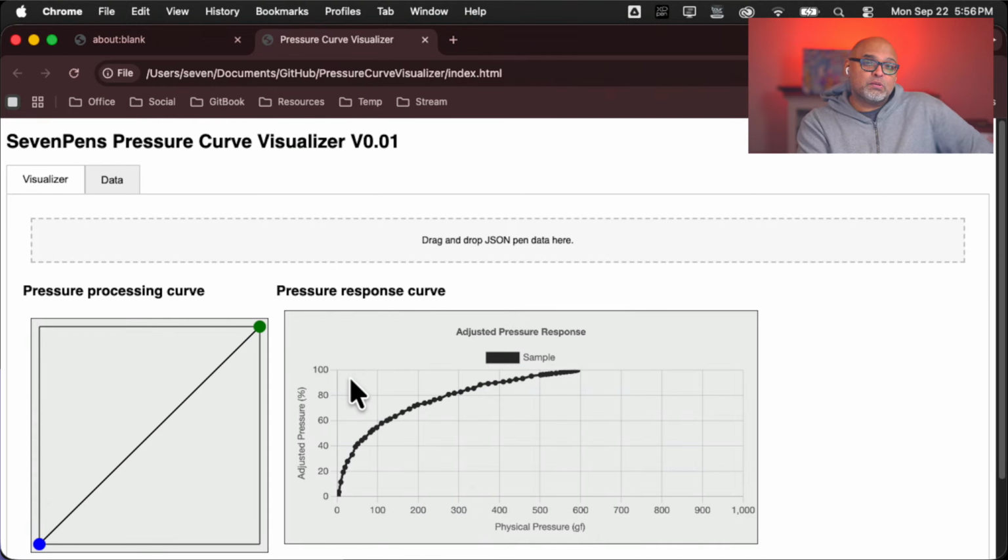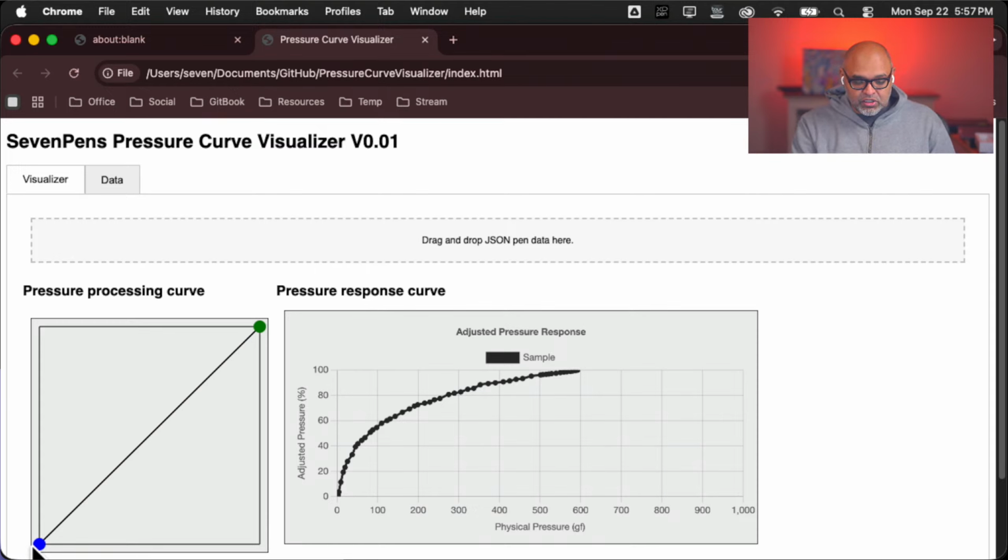In the middle is the pressure response curve for a specific pen. Don't worry, we're going to show you other kinds of pens. This is the curve. What the curve is doing is mapping. On the bottom is input, and on the y-axis, output. Mathematically, this line going from bottom left to top right means do nothing. It's not affecting the pressure. It's not affecting the thing on the right. The thing on the right represents the actual hardware behavior, but this pressure curve is not changing the hardware behavior. This pressure curve is what you'd see in a tablet driver UI or an application. So it's very important you understand this.